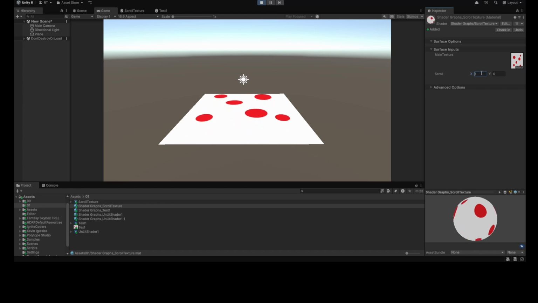If we change the value to negative one, it will come down. Okay, make it 0. In the case of y, if you put 1, it moves to the left side. If it is negative, it moves to the right side. And if we put 1 in both, it will move toward the corner. Likewise, this is the way we create a scrolling texture.